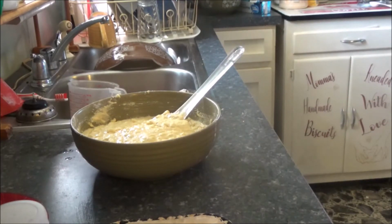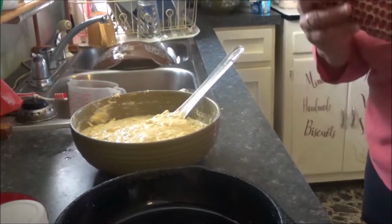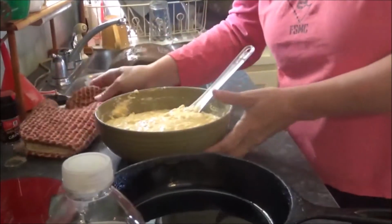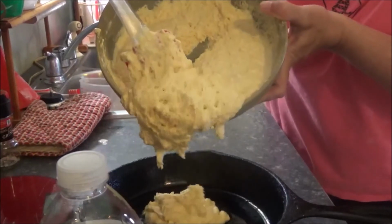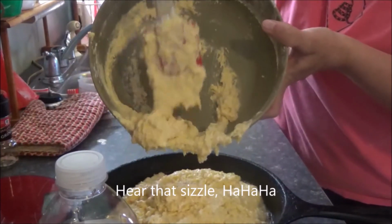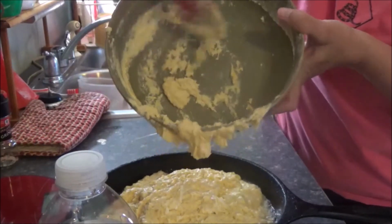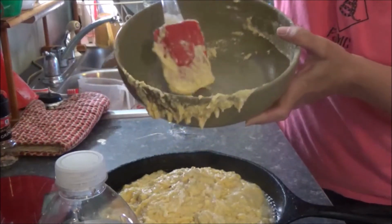and we're going to get our nice hot iron skillet out of the oven. And you're going to see, let me back the camera up so you can see this, why you want this nice and hot. See that sizzle? That's what you want to hear when you're pouring this in here. That seals your cornbread up and gives it that nice brown crust that we all like.